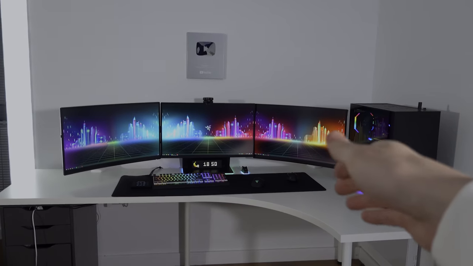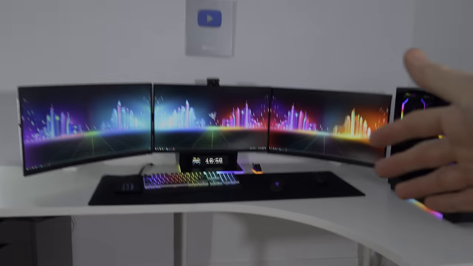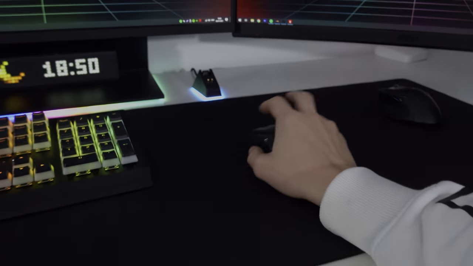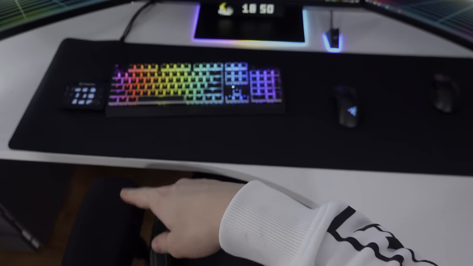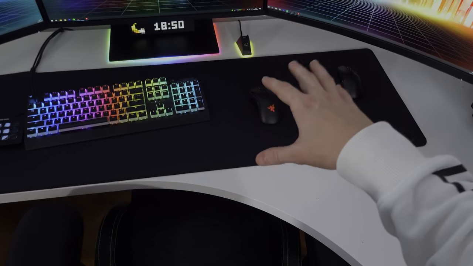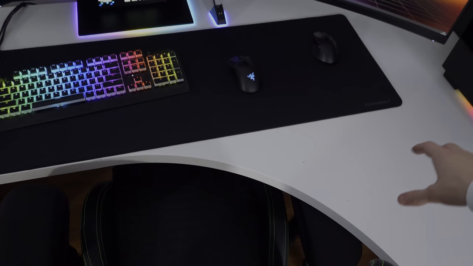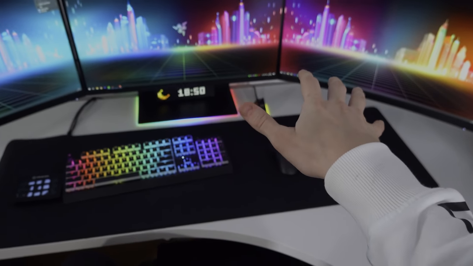The PC just sitting right there takes up enough of the space, but not too much space on this side of the desk. I can still actually rest my arm and my elbow over here whilst I'm using my mouse, which is rather nice. So when I'm sitting at my desk, I don't have to solely rely on my armrests. I can now rely on all of this surface area here, which is perfect because for my mouse, I want to have consistent aim. And now that I have this setup, it genuinely works quite well for me. And it's quite comfortable overall.